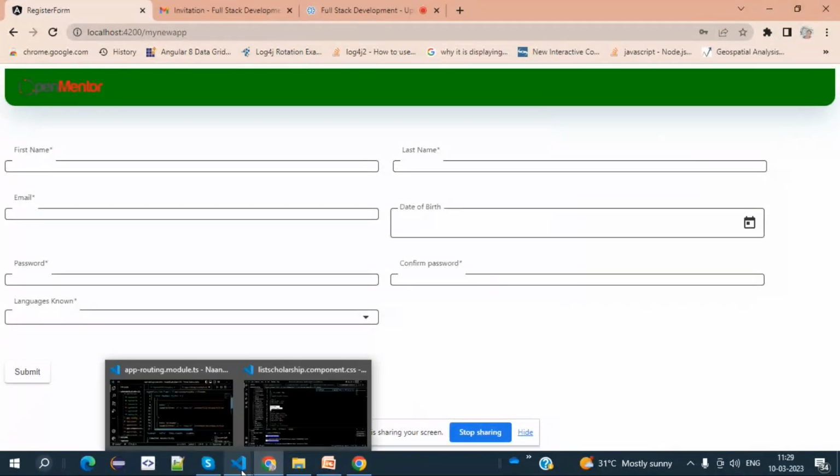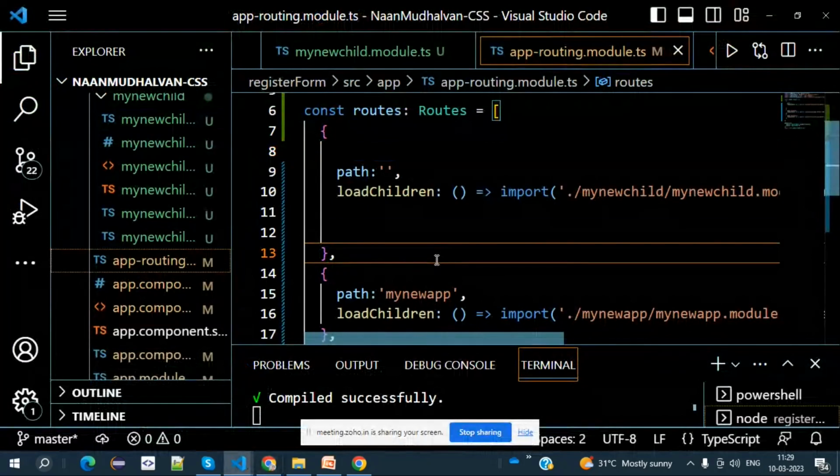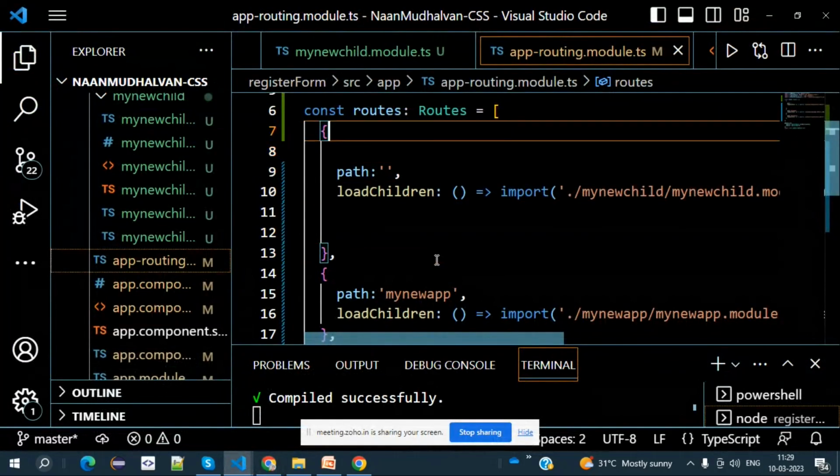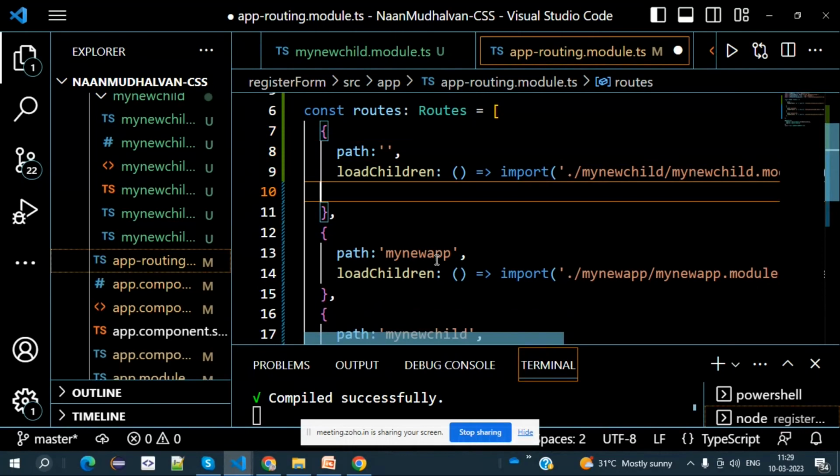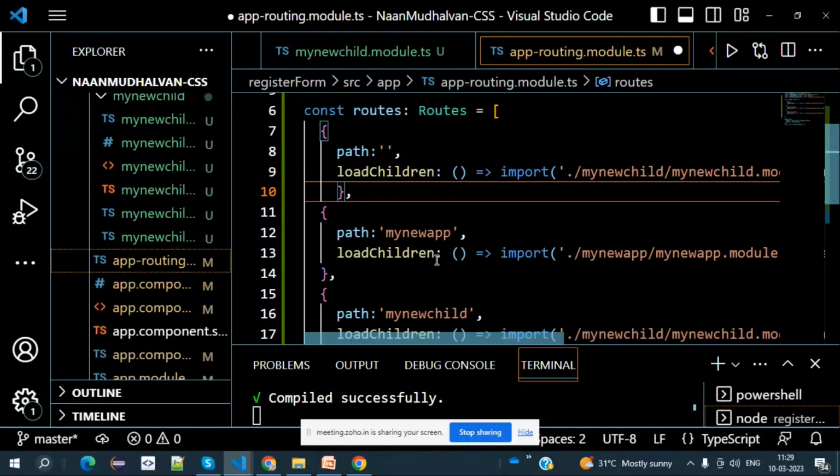So let me explain how you could do it. The only important thing is you need to mention those things in the routing module alone. In the routing module, you need to mention clearly, as you know very well, a computer needs you to provide the instruction in order to follow it. In the same way, a program is nothing but a set of instructions.